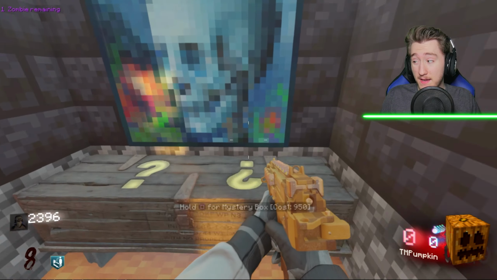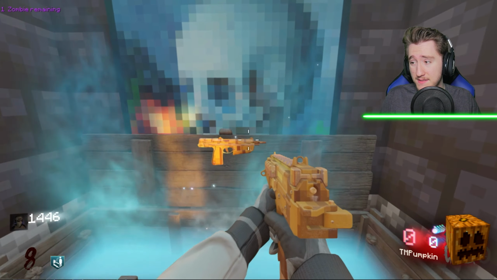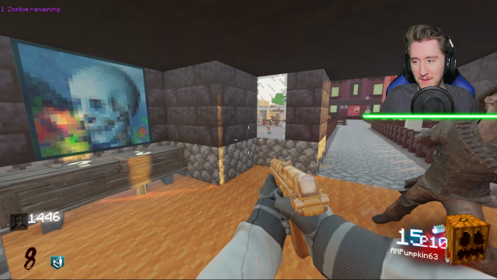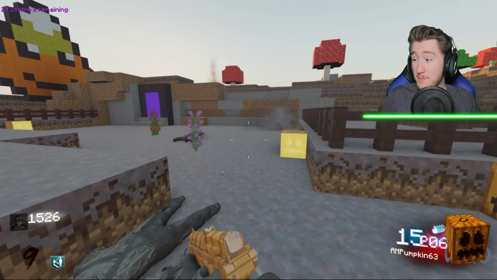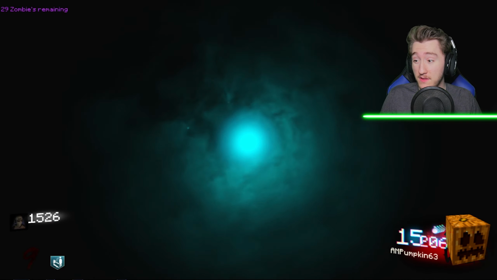So as of now, everybody, we are caught up from our last game where we unfortunately died. We're gonna hit the box again here. The AMP Pumpkin 63. Okay, well, if this is anything like Cold War's AMP, this should be pretty good, hopefully. But now that we have the power on, we can go to the Nether. Let's go to the Nether.